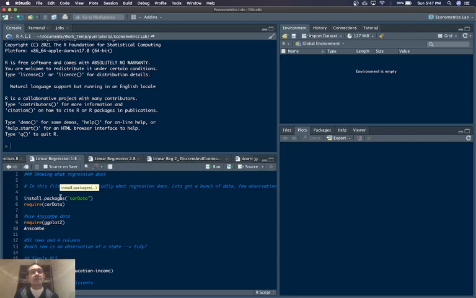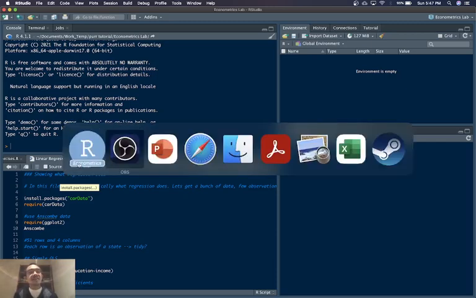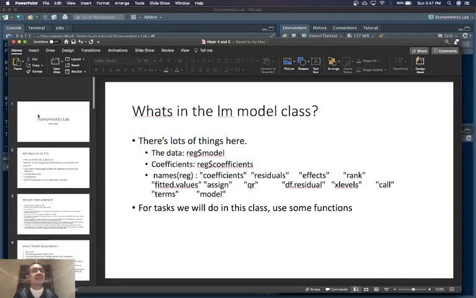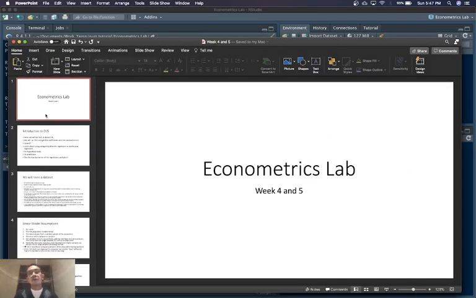So we have here R, and our code is linear regression 1, which is online. And we will use these slides here, which is week 4 and 5. Okay, so we'll take it slow, and then the next set of slides is slightly more important. But these are the two, the meat of this class.